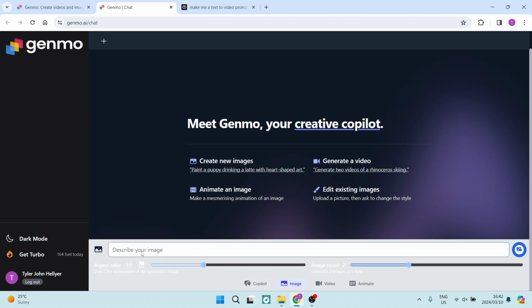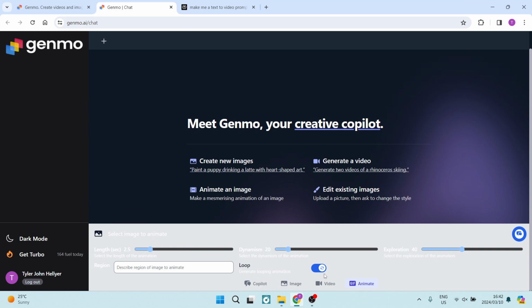You can also go straight into describing an image, and then you have aspect ratio down here, and you also have the image count as additional options, and then you have the video generation, and again aspect ratio and the video count, and your GIF. Also, you've got the exploration, the dynamism, and the length.